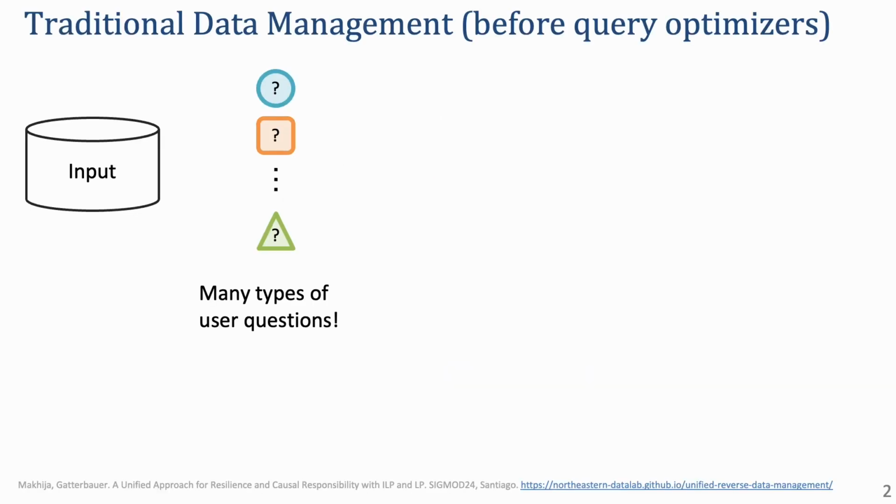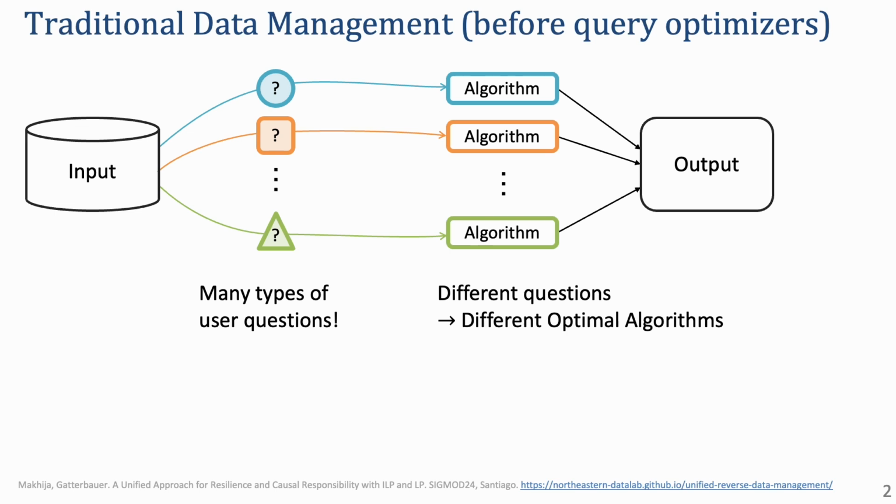As database practitioners, we know that users can ask a wide variety of complicated questions, anything from rankings and aggregates and group bys. And the right way, the most optimal algorithm to solve these can be different based on a wide variety of factors. Maybe you have some pre-built indexes, some functional dependencies in the data, or just the kind of query. And to find the optimal algorithm, you have to take all of these factors into account.